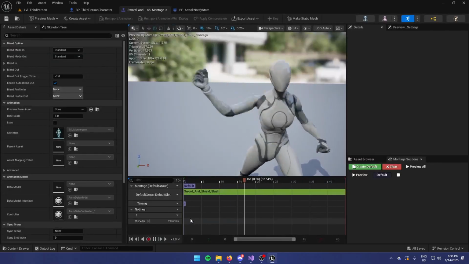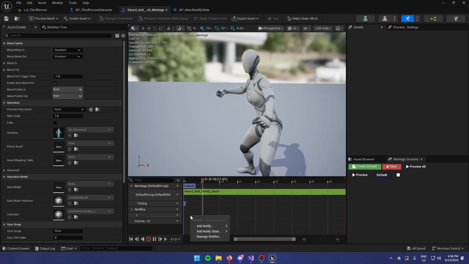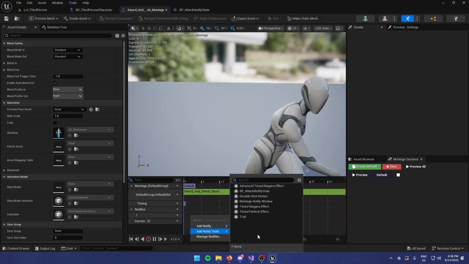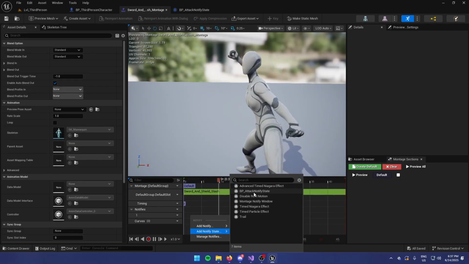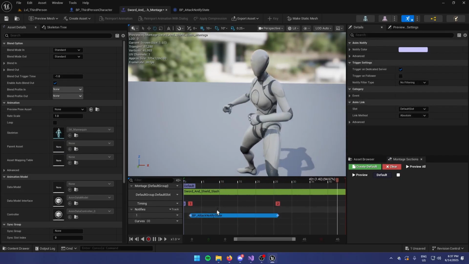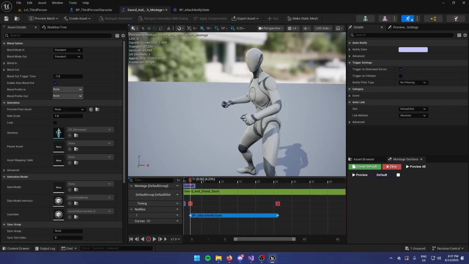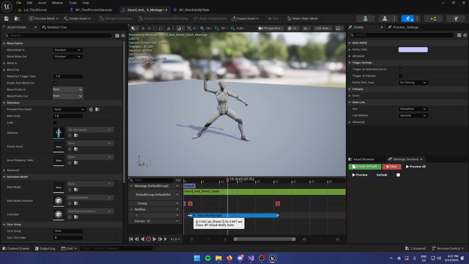Now in a montage, under notifies, you see this little track named 1, or you might have a custom track. Gonna add a notify state, and it's gonna be in the BP attack notify state. Now you'll be able to drag this. So I'm gonna pause the animation, and I'm gonna skim through it, and I want the attack to start here.